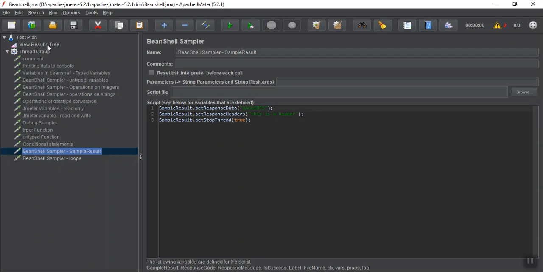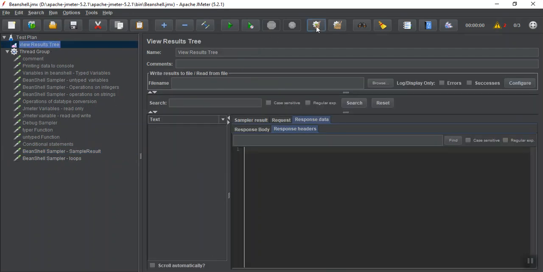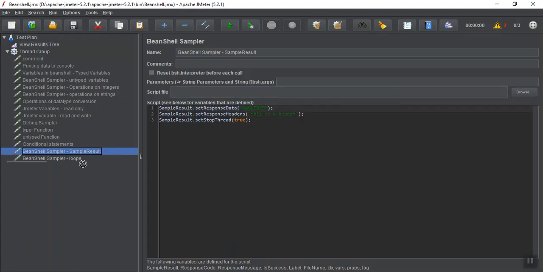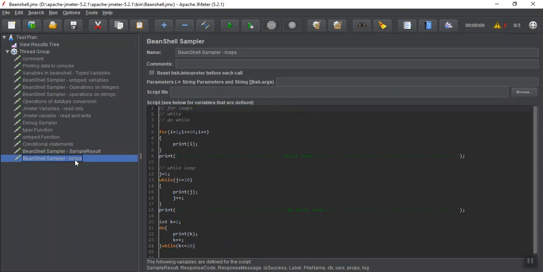Let's run and see what comes. See, you cannot see that the loops got executed. So what is the issue? See, the thing is that it is stopping the thread immediately. Any thread which is executing is being stopped immediately. That's why it was not able to execute those loops.